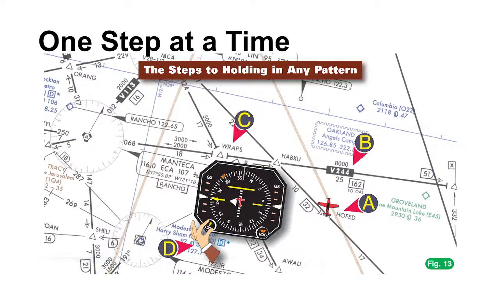And then your CDI should be set up like this one, where they have it set on 068 radial. Remember that? So this little bar will start coming in, and when the bar comes in, you get to turn to the left automatically, as you were told. Cleared to RAPS intersection via heading 340, intercept Victor 244. So you're going to hit 244, and then you're going to fly this way to RAPS. All right?